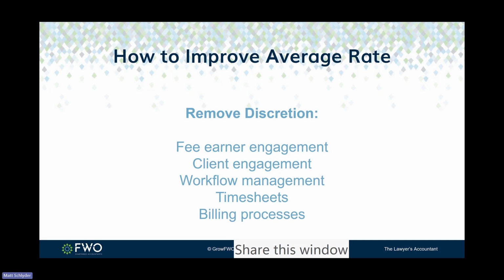What I'm going to do is start from the bottom up, because we're going to start with billing. The first thing that you should do in your firm is remove the billing process discretion away from fee earners. It is critically important that fee earners do not have a say in the timing of when a matter is billed. There are three different types of matter billing timing that you should be implementing in your business, and these are generally prescribed in cost agreements. I can't think of a situation when they're not.